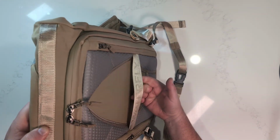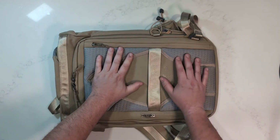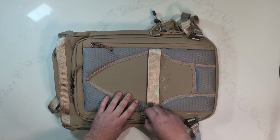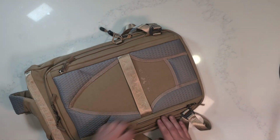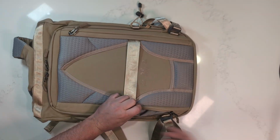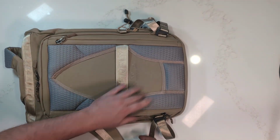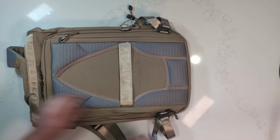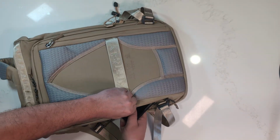So if you are traveling and you have a carry-on or anything like that, your luggage handle can go right in here, and you can just slide this over that and carry it along with you. We have a nice little hidden pouch here. So this would actually be up against your back. It wouldn't be that noticeable. And you can fit a wallet in there if you wanted to. I don't know if I would. It's a little bit thick. You'd have that weird lump, but wallet in there. You could throw a phone in there. Maybe not at the same time.